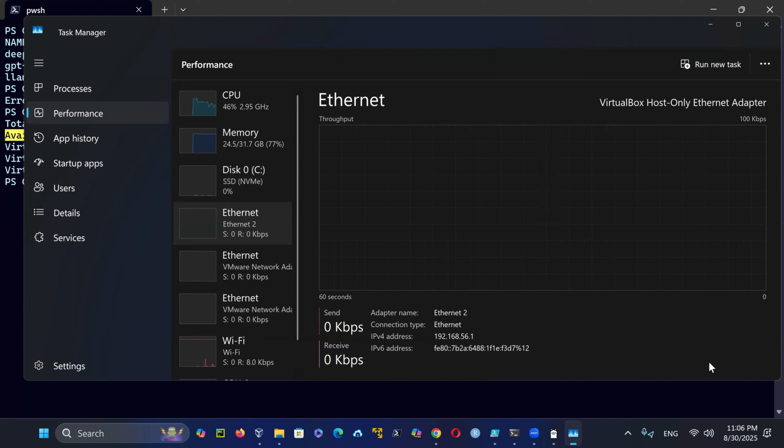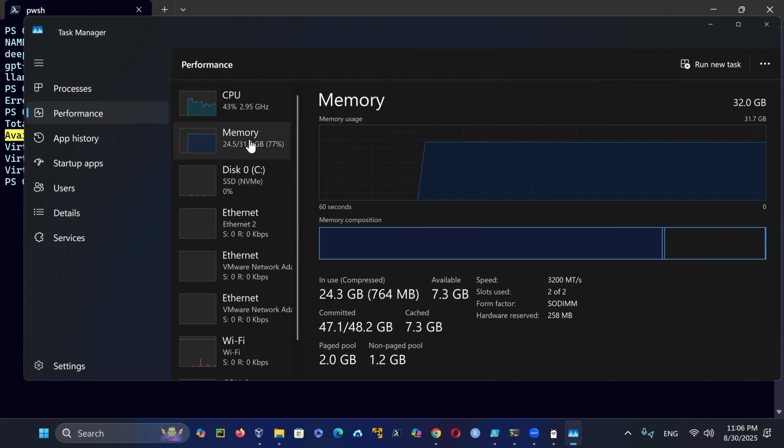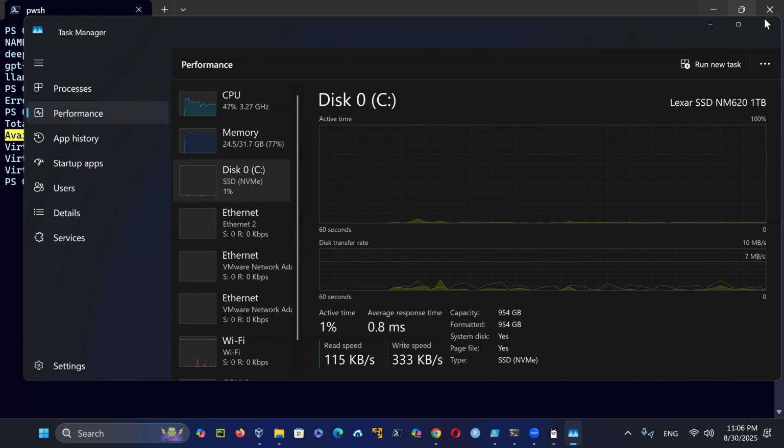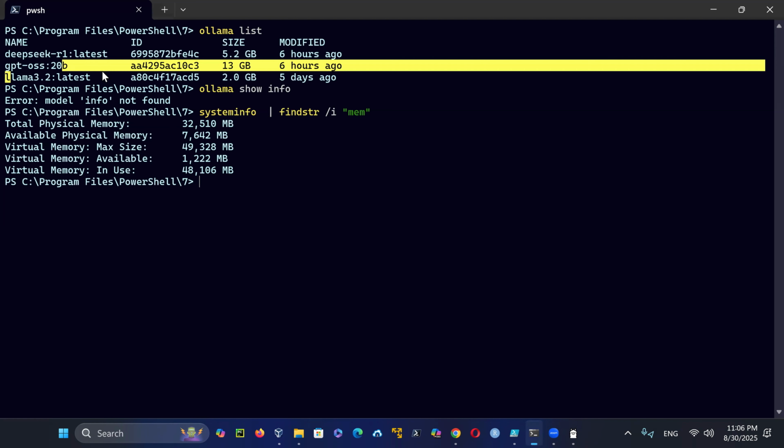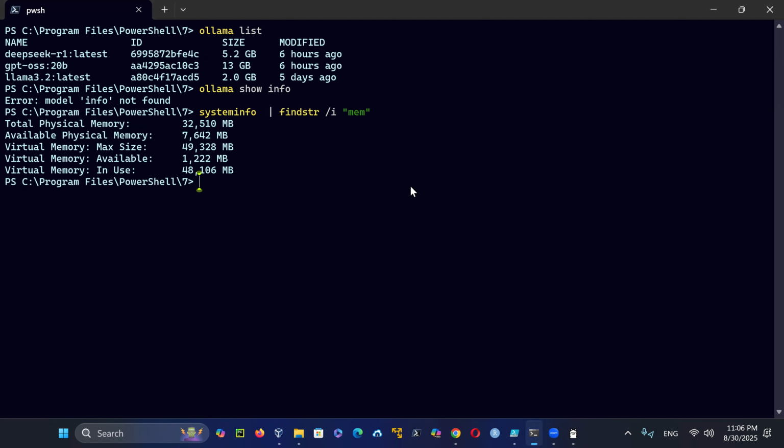But because I'm running everything locally, in this case, I'm not worrying about Ethernet cable or wireless cable or anything. So all I have to make sure is that when I load these models, I have enough memory, and then I have enough space to just download the repository or library. So in this case, I have enough. I'm going to just load this smallest one. And then the way to run it is say Ollama run, because I already did that one.